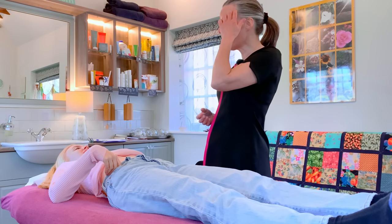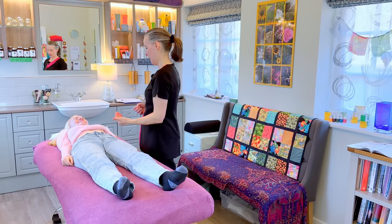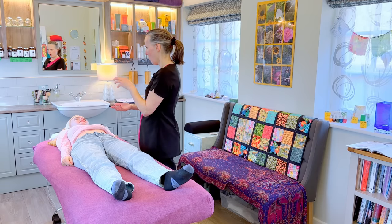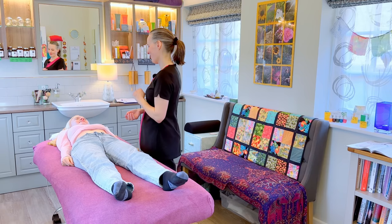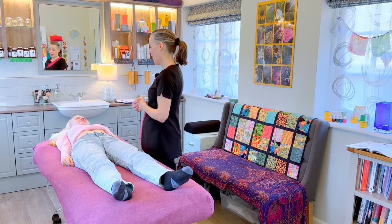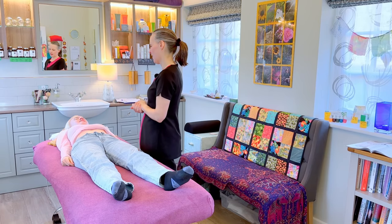So in a normal circumstance, I would give you an Amno Fu deep abdominal Chinese massage. But because I know how you would feel with that, I'm not going to do that today. So a bit later in the treatment, I'm just going to give it some Qigong, which is some deep warming energy treatment, some qi. I will be focusing on the area we were just touching, which is called the ICV, the iliocecal valve. It's really important that our ICVs are clear and open, allowing food through in the right timing and the right amounts. So if it's twisted or tight, as it might be, then it won't be doing its job properly. So I'm just going to give it a little bit of Qigong instead of an Amno Fu.